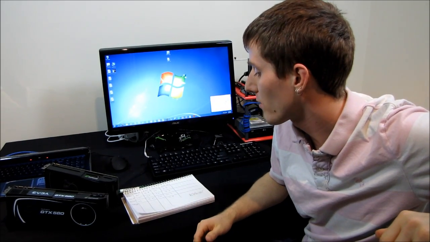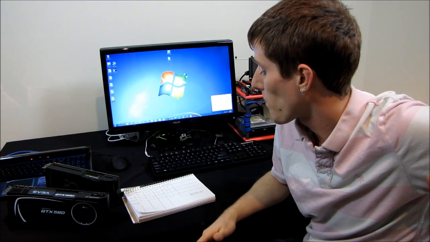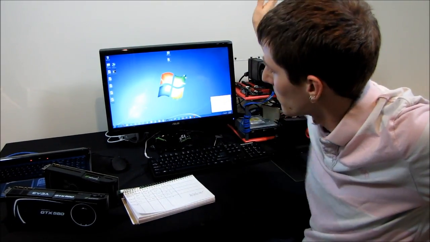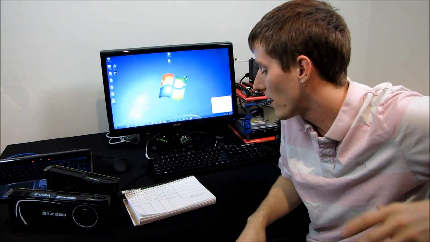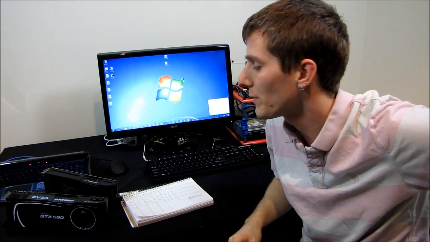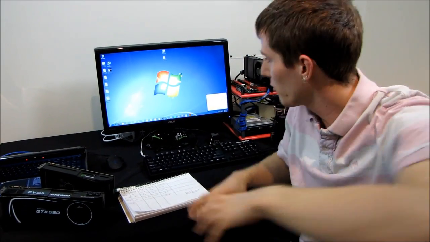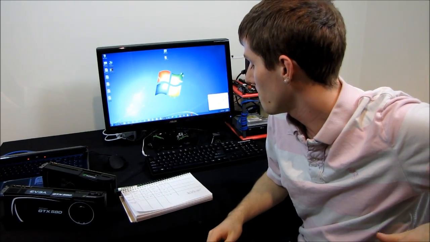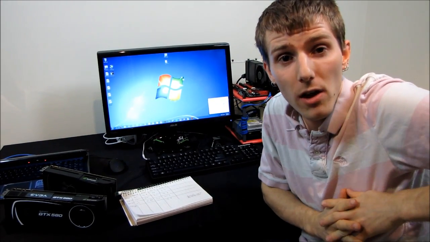Metro 2033 is the one, probably the only one, where we actually see sensible scaling. This game at very high quality with everything completely maxed out in game is probably too much for any of these solutions. Really, I find Metro 2033 doesn't look much different on high. The only reason I benchmark on very high is so that I can just say all maxed out, because that's a little bit easier for people to try on their own rigs to compare against my results. So I guess that's pretty much it. That's all I wanted to say about it.